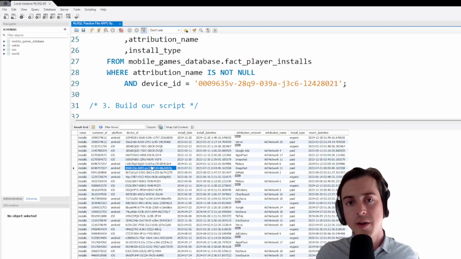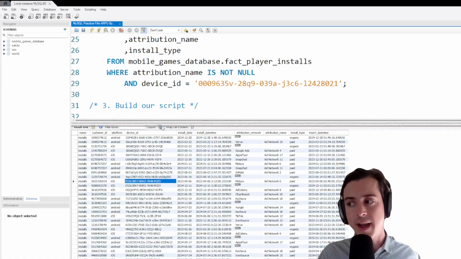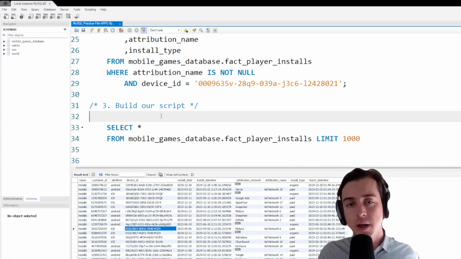Okay, great. So here's our installs table. As you can see, we have the customer ID, we have the device ID, we have the install date and the install date time, along with install channels or sources.